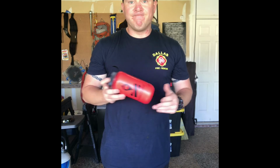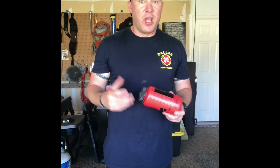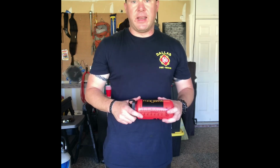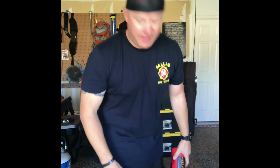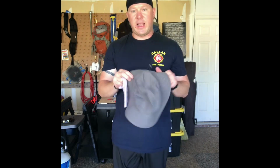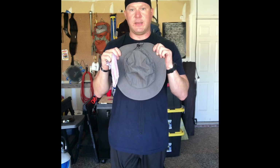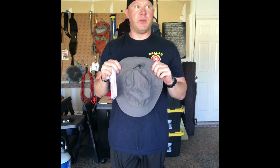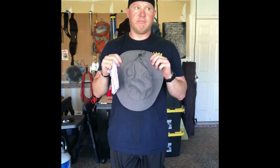Nalgene bottle. Some people swear by them, some people have a lucky one, they never travel without that. Between this and a couple of Smartwater bottles, I'm usually pretty good. Again, we're going for 4 days, not 4 months, so it doesn't have to be, like I said, all fancy, straight out of REI. Again, back to the sunblock and stuff like that. I burn, so I have a buff, and I carry one of these ridiculous hats that are awesome when hiking in the sunshine, that some people really shouldn't go without.